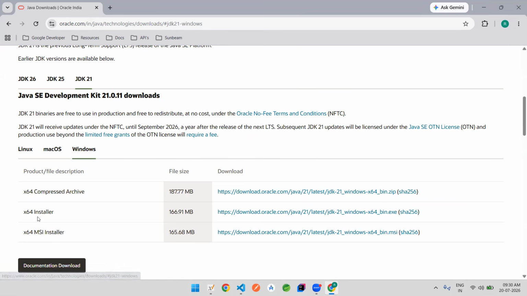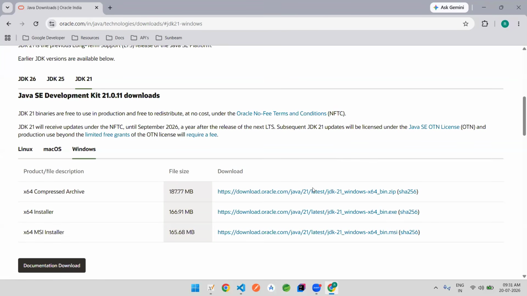If you are on Windows, you can go for the x64 installer. If you want, you can go for the MSI installer, which will let you click next. You can go for an executable that you can execute by yourself, or you can go for the zip, where you can download that zip and extract it into one directory. You can set the path and everything yourself. So depending on whichever file you want, you can download it and proceed with the installation as you are comfortable.